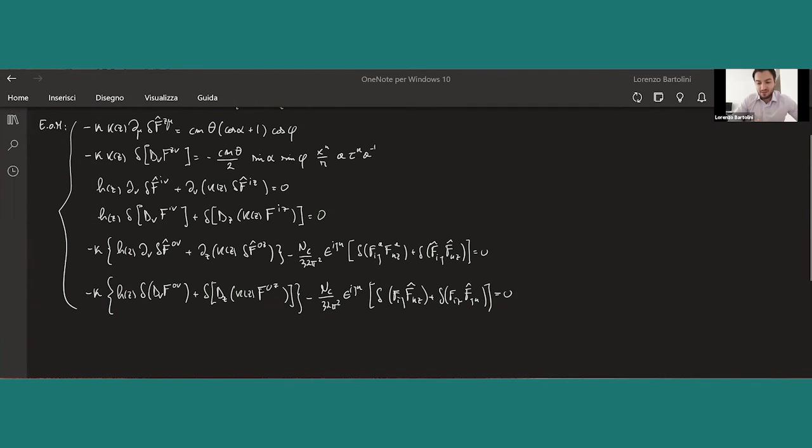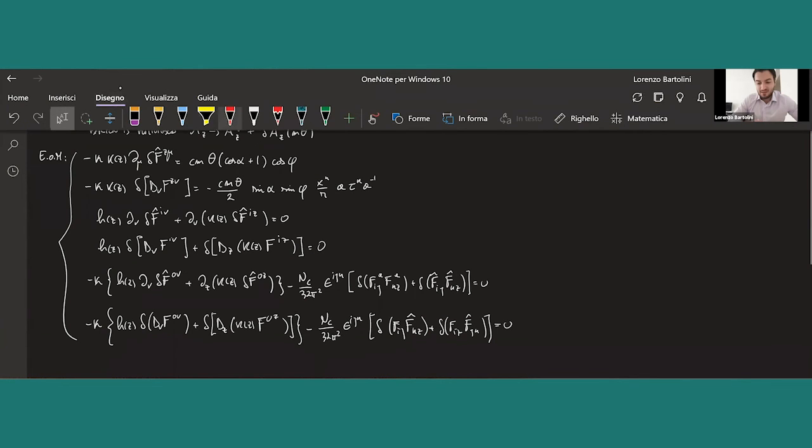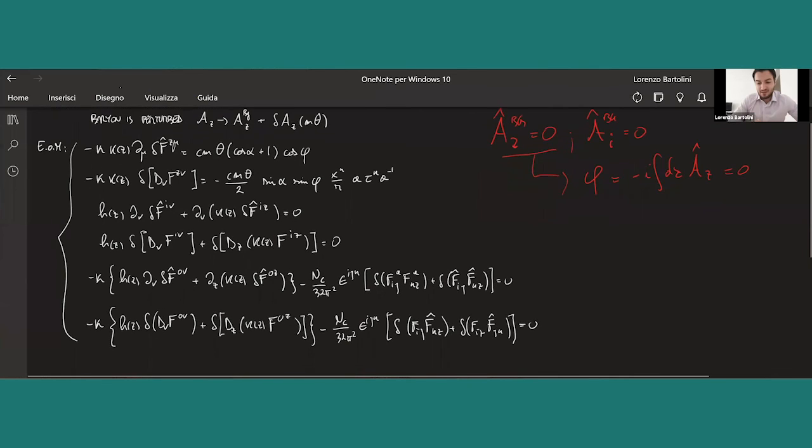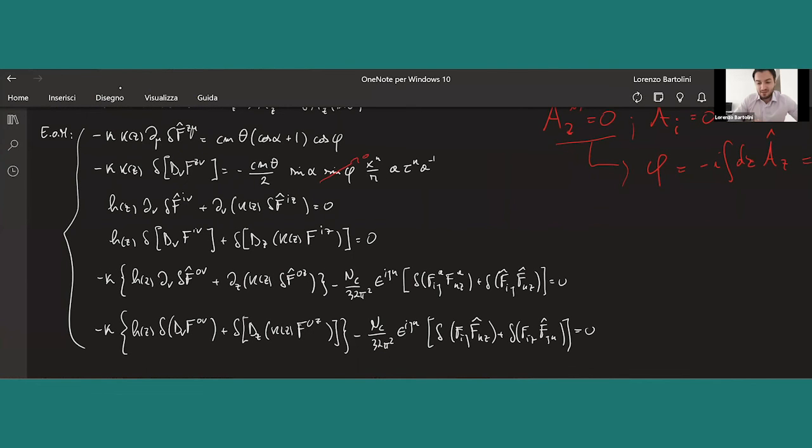And we immediately want to look at what can be simplified. We know that on the background, AZ abelian is equal to 0. But in fact, also every AI on the background abelian is equal to 0. This in particular implies that phi, which is the same as before, is minus psi the integral over z of AZ abelian, then this will be 0. And so sine of phi is 0 and cos of phi is 1.